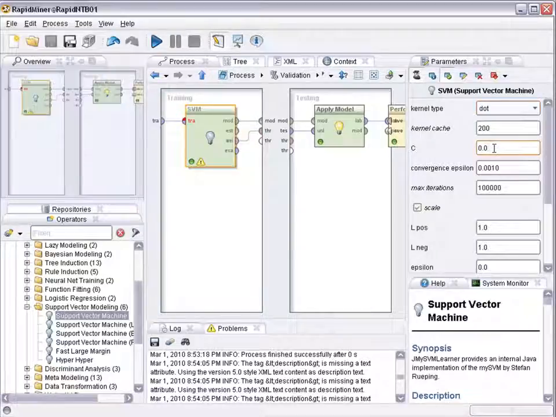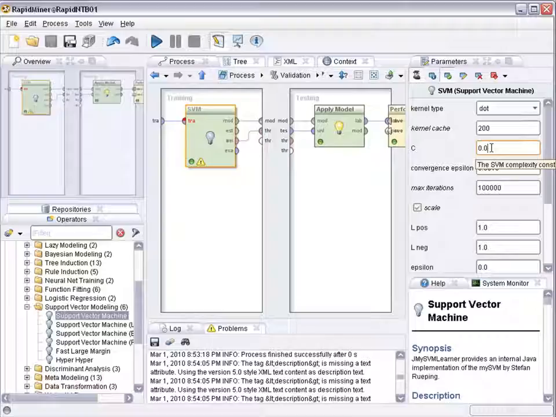Another important parameter is C. C describes whether the SVM should focus on being a robust and very strongly generalizing model, or if it should be a fine-tuned, highly specialized model, risking to overfit. C zero means a heuristic is used to automatically set the value. If you use another value like 0.1 or 0.01 or 1 or 10 or 100 or 1000, you basically specify how much influence an individual example may have in forcing the function separating the classes to be in a certain shape.